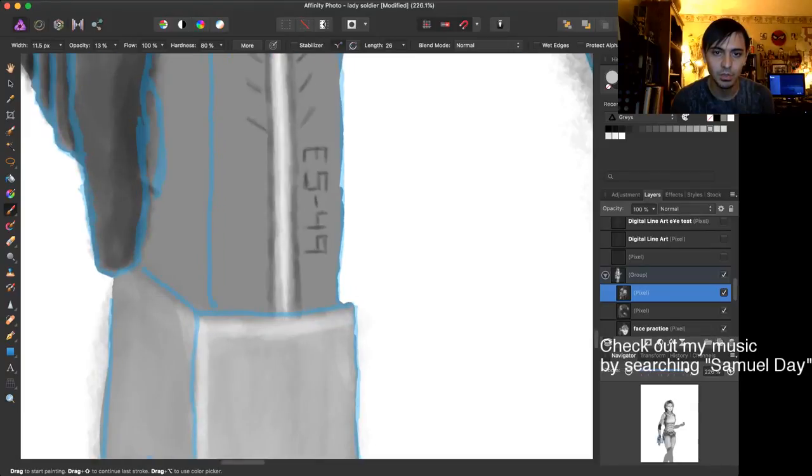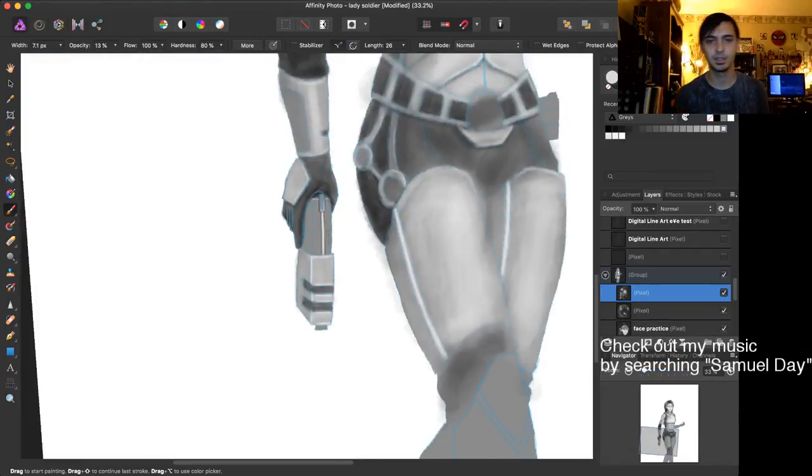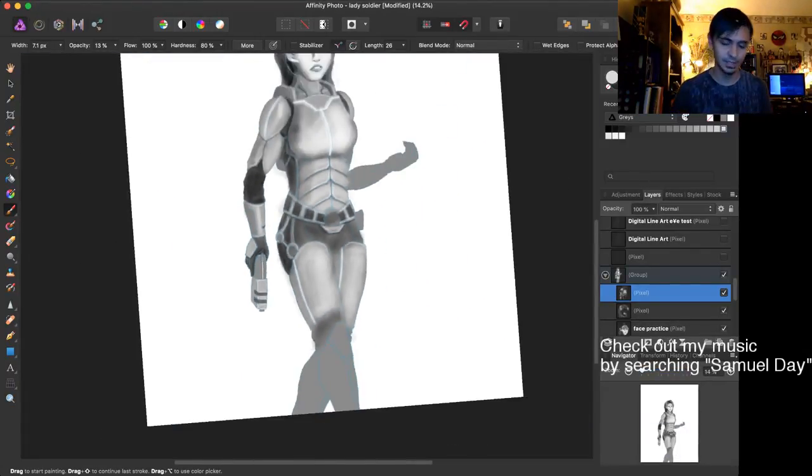Use your imagination. And to make sure that it looks engraved, let's give it some highlights around the outer edge of the text. Don't necessarily have to do it on every corner of the text, but in enough places that it cleans up the sides. And again, it gives us a visual cue that this is engraved into this weapon. It's official. It's a serial number or something. ES-49. Whatever that means. We set our rotation.